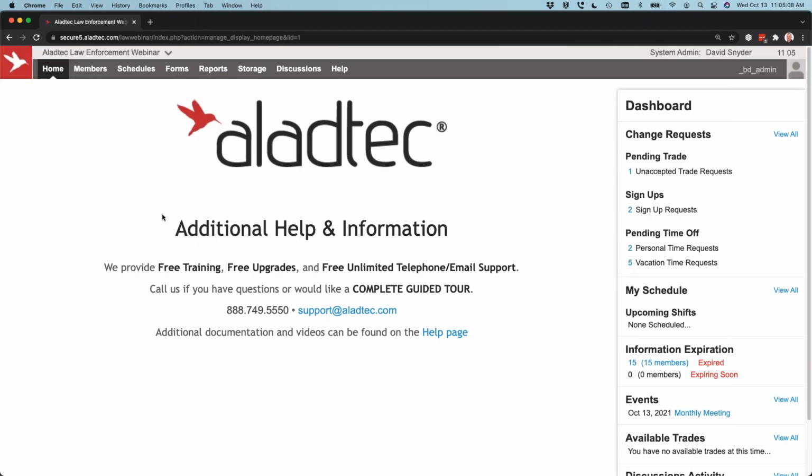Once you get logged in here, you're going to see a splash page, a home page, which is a great default page for you to post any notices or notifications or alerts that you want your people to see as soon as they log in. We always put default simple instructions on here for your members that you'll be able to reference if you wish.